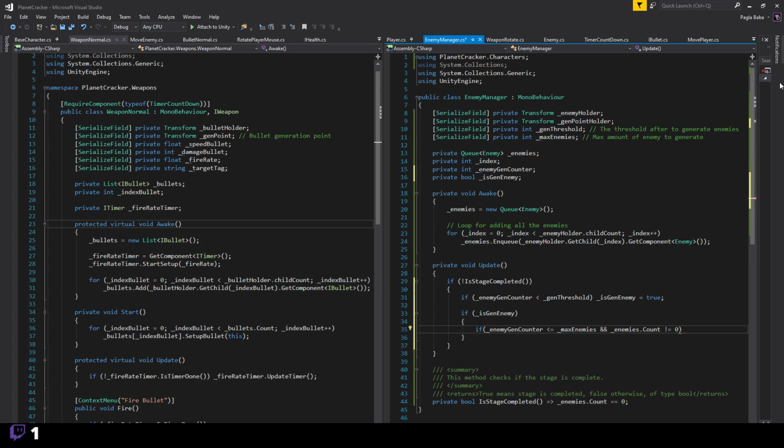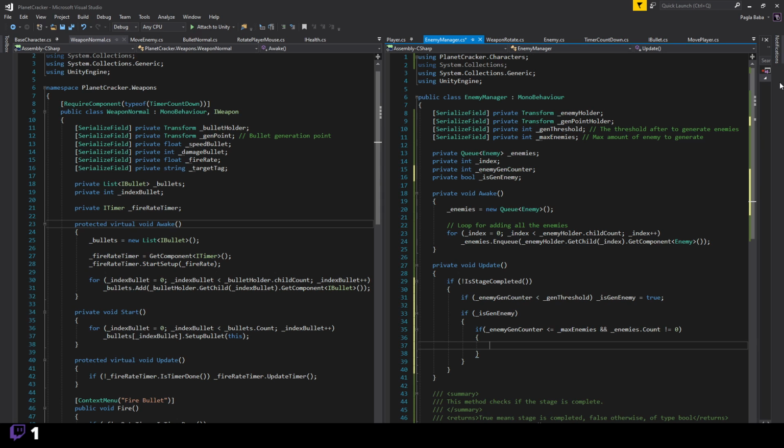I'm not using the stage complete method here because that will change, so using it here will be bad. So if enemy counter is less than maximum enemies generated, and enemies count does not equal 0, we generate an enemy, right?